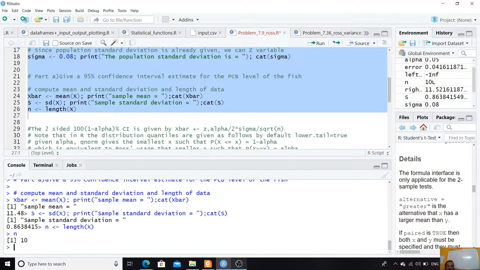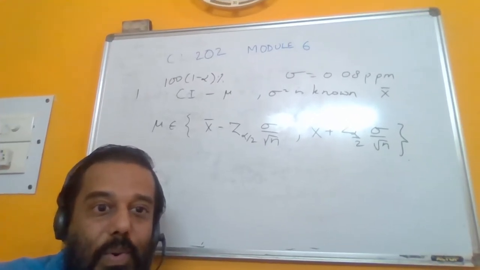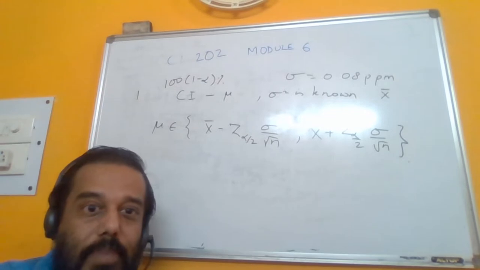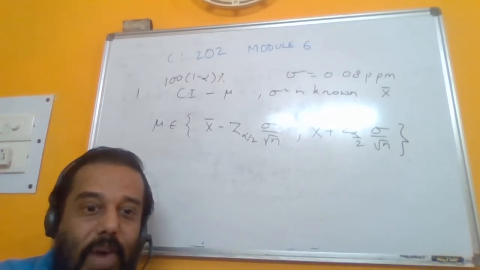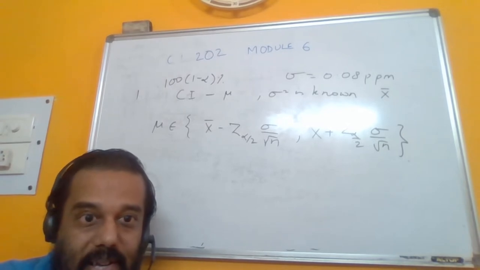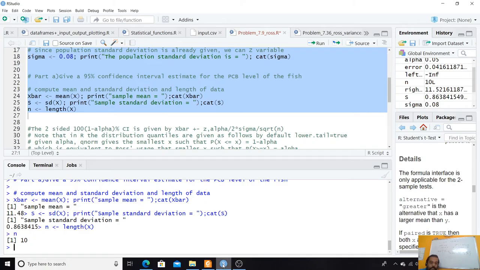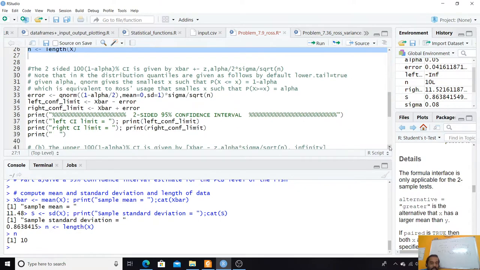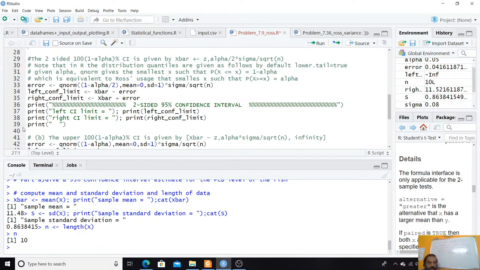So the most important thing in that calculation, which you have to be able to know how to do or learn how to do, is to calculate this Z of alpha by 2. Okay, so please make sure. I'll discuss with you right now how you could do it. In R, we have discussed this a few times, but it is important that you also do it from a book. Okay, so for me here, the Z of alpha by 2 is really Z of 0.025. Before, let me just finish this R part and then I can go to reading it off the chart in a book.